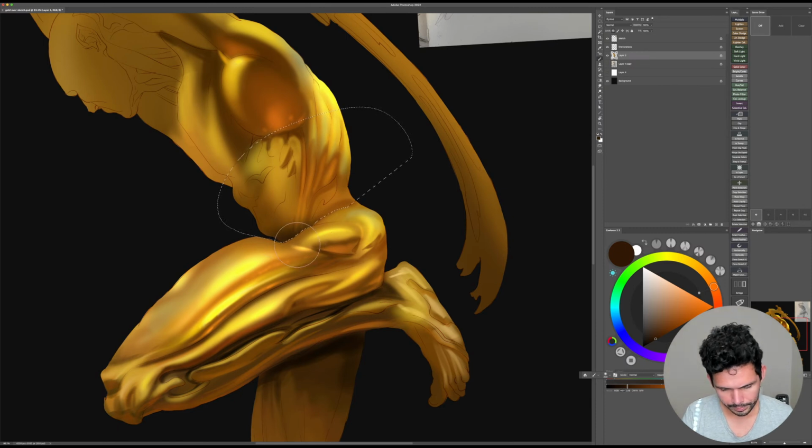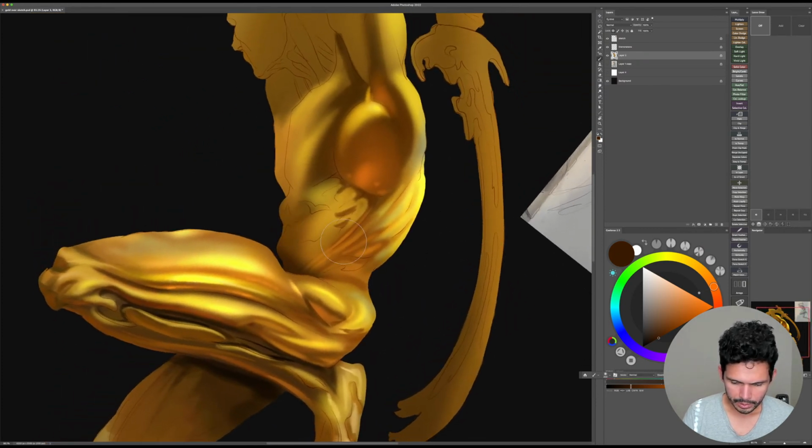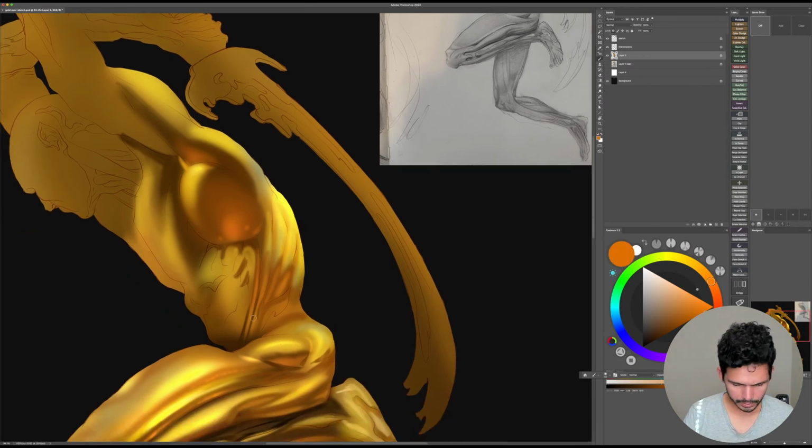So I have memory for how those things interact. But if something starts going awry for me here, I will absolutely go grab some reference, look at some reference for gold or something like that. Right now I'm just playing with my gut reactions.